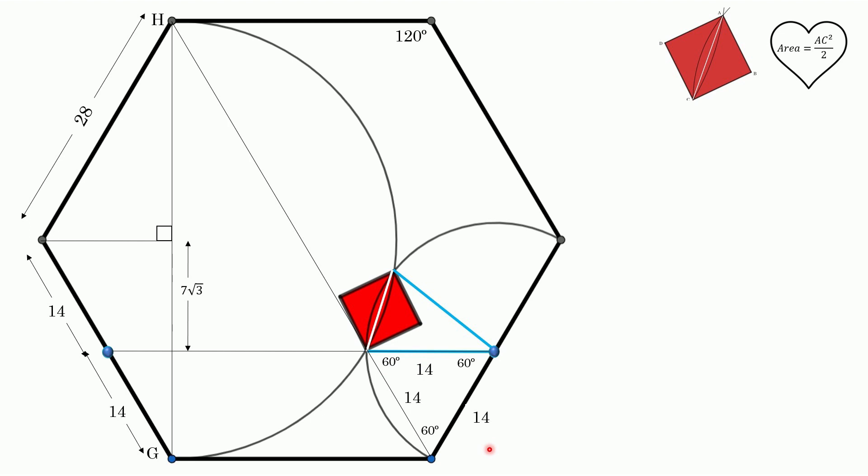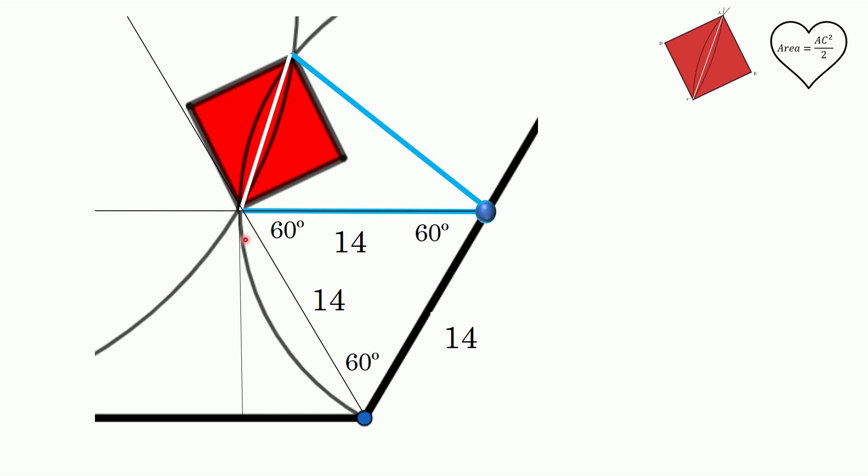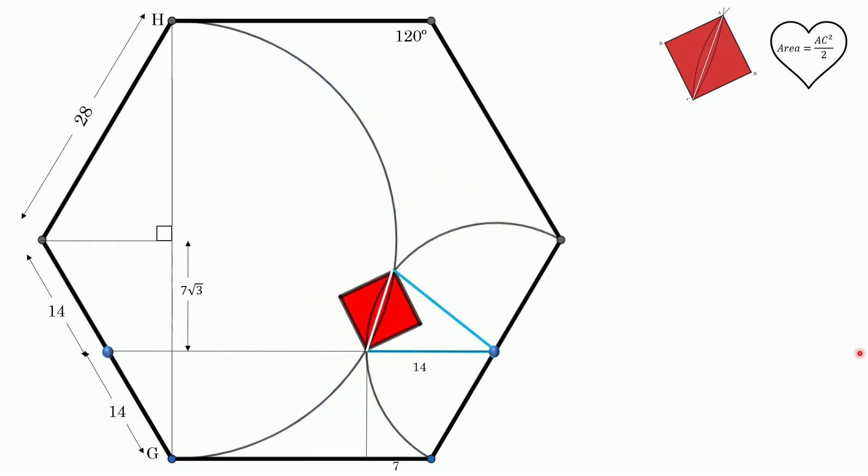So I can drop down a... Well, let's zoom in right here. I'll show you so it's not so cluttered. If I zoom in, I can drop down a perpendicular line to this base right here. And I've got a... This is 60 and this is 60 because these are 120 and that makes that 30 up at the top. So hypotenuse is 14, short side 7, height 7 root 3. That 7 right there is really important because the whole thing is 28, which gives me a distance of 21 from here to here. Since this is all squared up, I have a distance of 21 there to there.